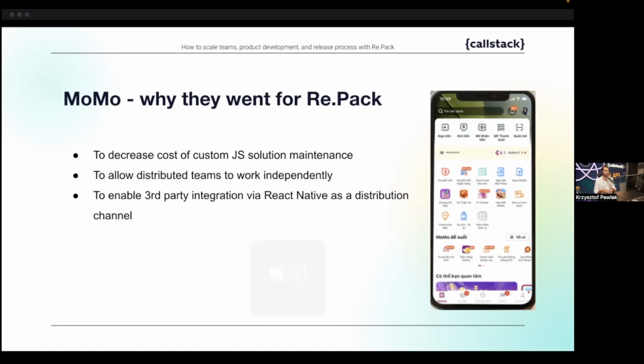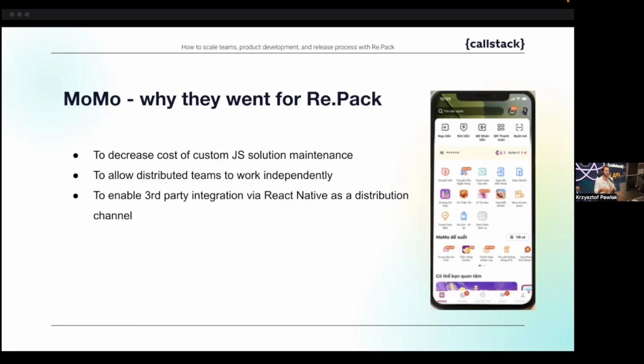And that's amazing, especially from a business development standpoint, because it's like synergy. They benefited from having more partners and users of their partners, but also their partners were allowed to have their mini apps within their super app, embedded right into that, and MoMo users could use that. So imagine you're an insurance company that would like to have their offering directly in the e-wallet. You can do that by developing a mini app for MoMo.